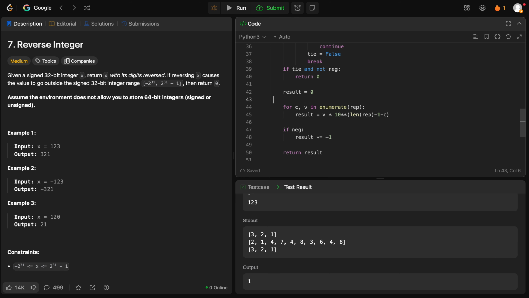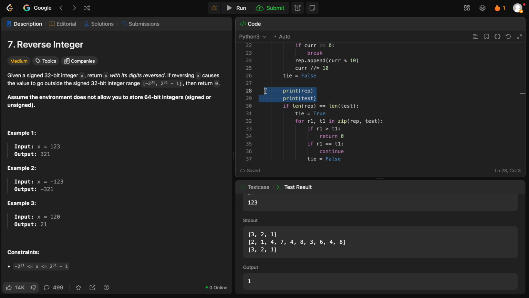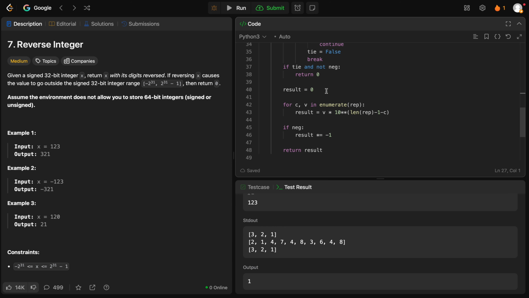Okay, so I came here. Let's now remove these prints and let's check what I missed.